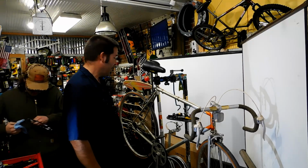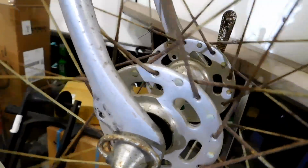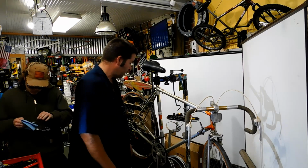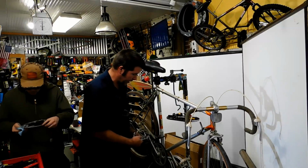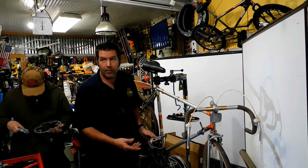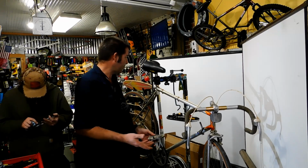The other thing that's going on with this bike is that in 1972, they were putting sealed bearings in these hubs. So this bike rolled very well. This was a very fast bike. You had a sealed bearing bottom bracket. They actually made these cranks in-house. The pedals here were made in-house, and the really incredible thing on these pedals is they're needle bearings. Just all the stuff about this bike is incredible.